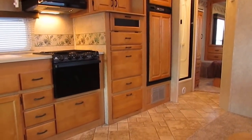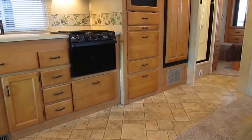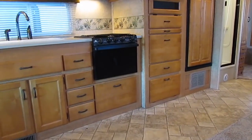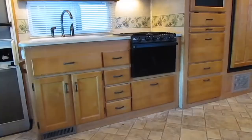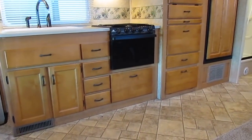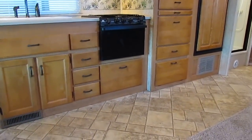Now, are we going to make it brand new for $32,900? Of course not, folks. That's physically impossible. You could spend $500,000 refurbishing this motorhome. It's still going to be a used 11-year-old motorhome. We do not cover cosmetic repairs. That's part of buying used. If cosmetic issues bother you, you need to buy a 2018 model and spend about $100,000.